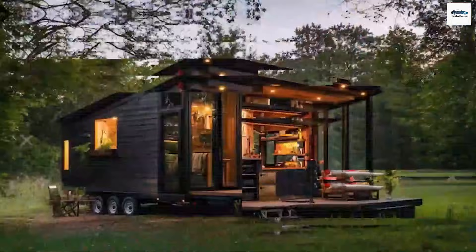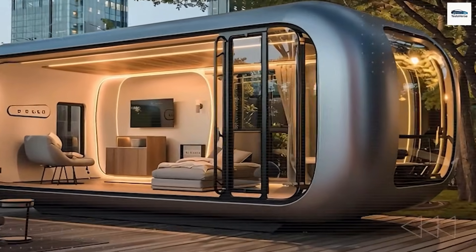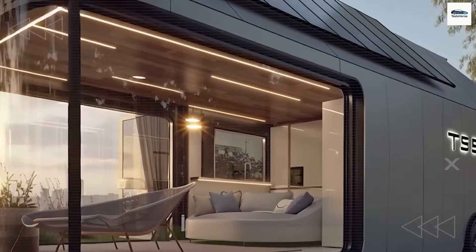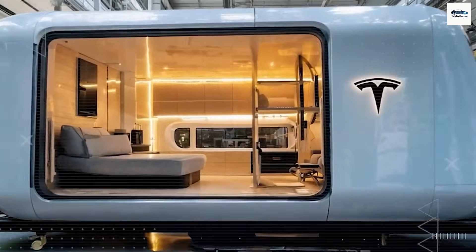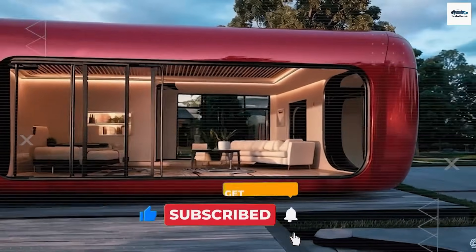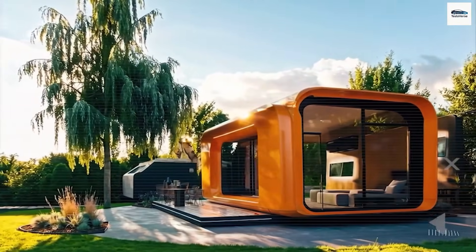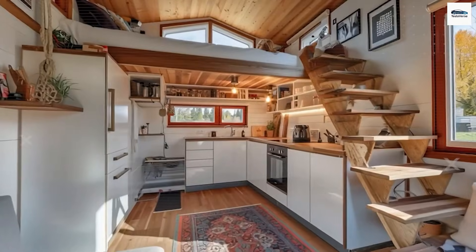Tesla's tiny home isn't just an answer to housing costs — it is also a targeted response to the increasing frequency of natural catastrophes that devastate the U.S. annually. In the last three years, the nation has witnessed a record-setting surge of climate-driven disasters that have highlighted the weaknesses of conventional housing. In 2023, the Maui fires leveled over 1,200 buildings in Lahaina, displacing more than 4,500 people and resulting in over $5.5 billion in property damage. In 2024, Hurricane Beryl, a Category 4 storm with winds of 135 miles per hour, hit the coasts of Texas and Louisiana, leading to damages over $9.5 billion as per FEMA. In early 2025, historic rainfall and levee breaches caused massive flooding in northern and central California, displacing thousands and damaging over 12,000 houses in just one month.